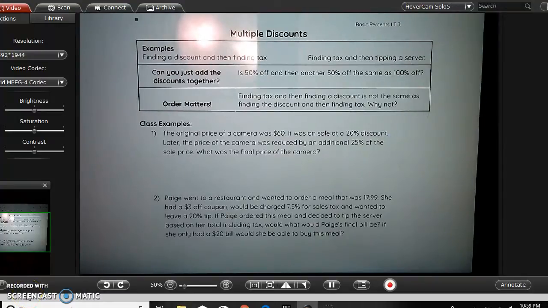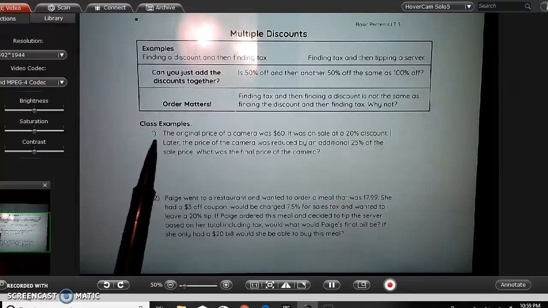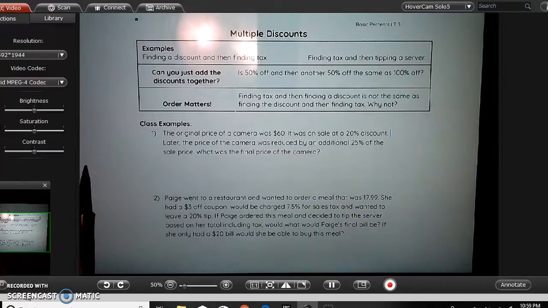Hello everyone, this is going to be just a little bit awkward because I cannot find my paper copy of these notes that I brought home. And so one of you is probably going to have to show me how I can pull up a Google Doc on my iPad and write on it. I'm sure I need an app and I just don't have it. So for right now I'm going to be showing it here and then I'll do it on paper over here and we'll slide them back and forth, and I apologize.